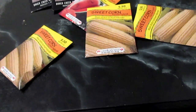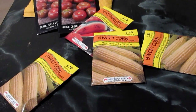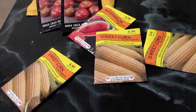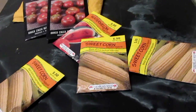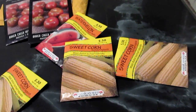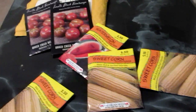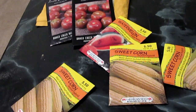But the main thing this year, folks, is going to be fertilizer. I'm gonna do some fertilizer videos, and the reason why is because for many years I was confused about fertilizing plants, and a lot of you are, and I know you are, because I'm looking at the prices of the fertilizers in the stores. They're continuously going up. You got the organic fertilizers, and you have the stuff that they call inorganic.